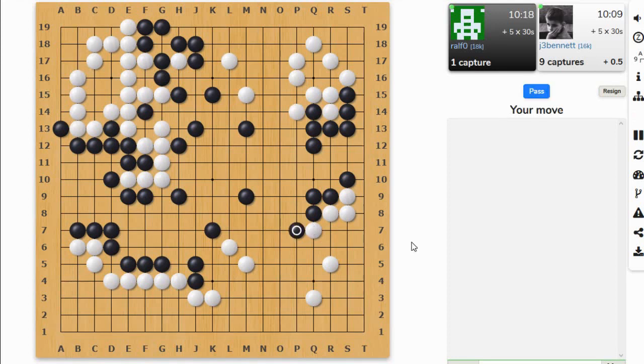And Hane is back. Okay, so this stone, if he goes on top, or if he Ataris it, I can connect. If he cuts, I can extend. Is that true? The cut is kind of interesting. Because he cuts, I extend, he extends, and this group is a little bit cut off. So I need to protect that stone, actually. I think.